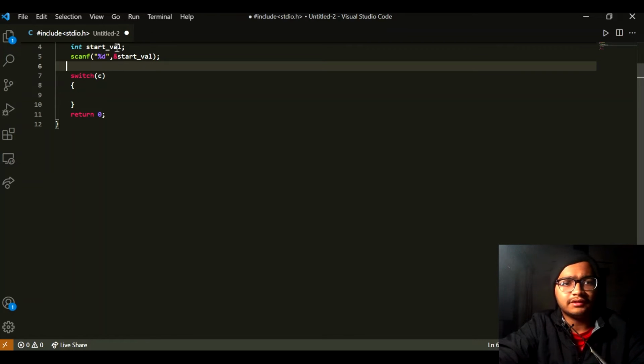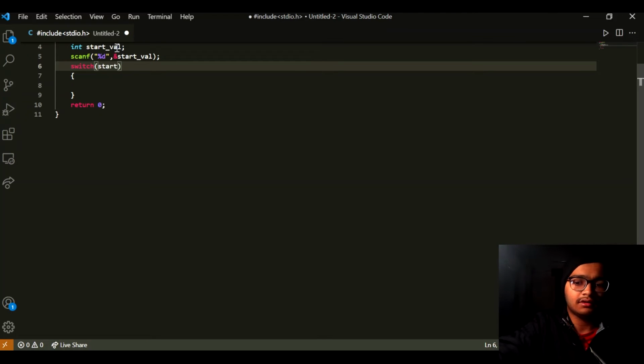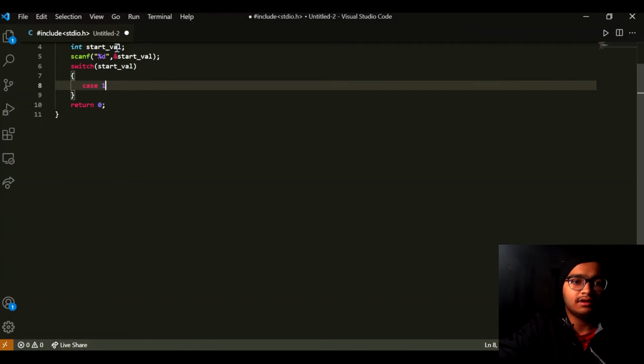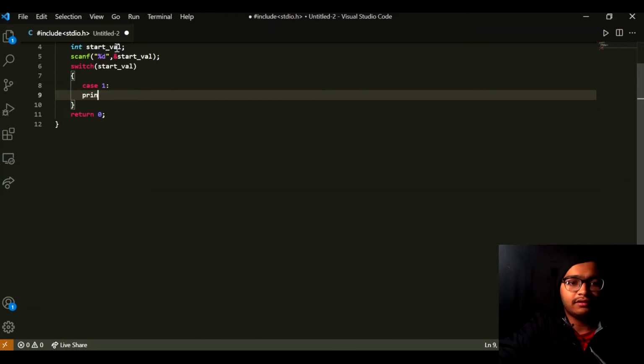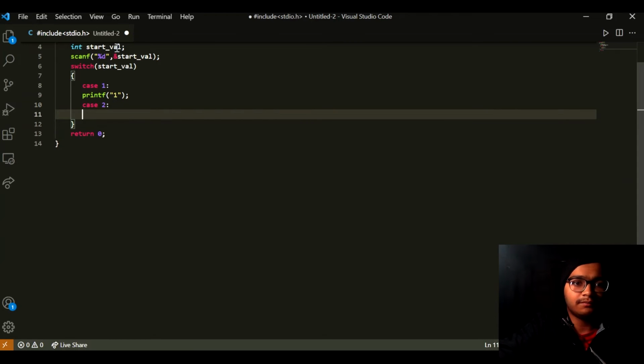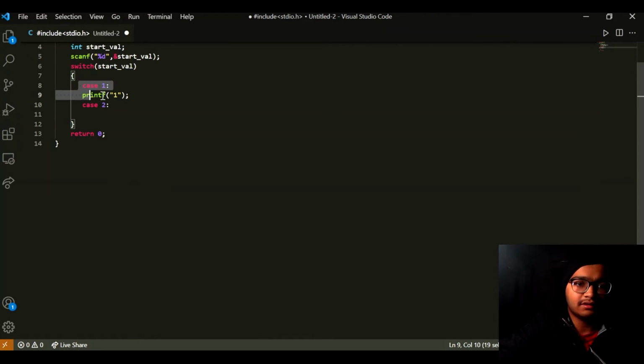Now what we will do? We will compare the cases. So switch start_value. We will make it so that if input is 1, case 1, then printf 1, and if input is 2, then printf like that. So we will copy it.